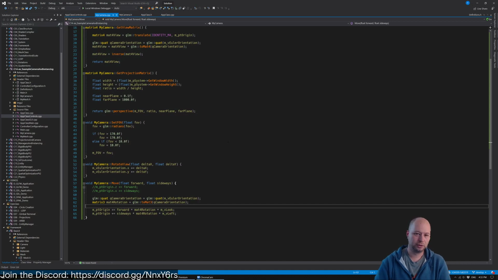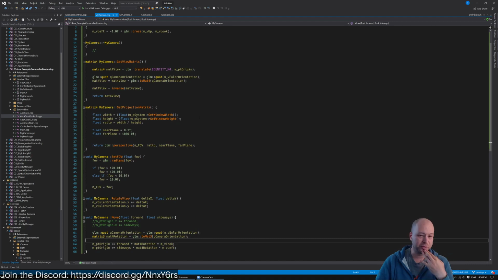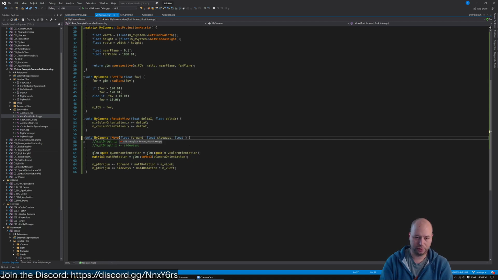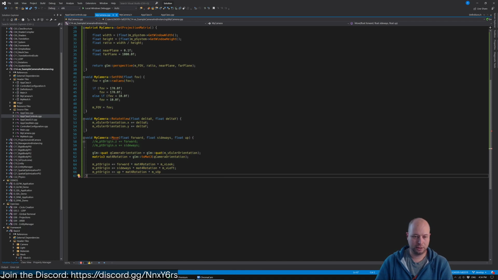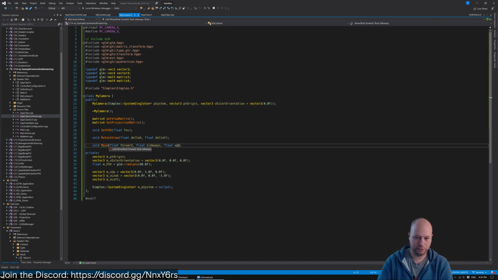That's the sort of the context of this. Now you have a camera class with a very limited amount of code that can do pretty much a first person controller. And you can add a lot to this stuff. Obviously, you can go up and down. To do up and down, all you would have to do here is go float up and then point origin plus up to mv up.